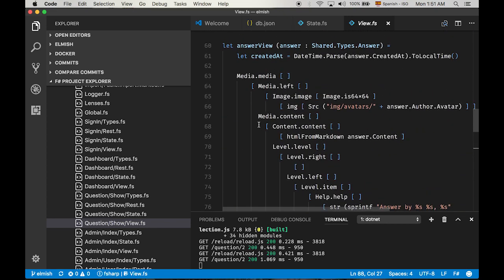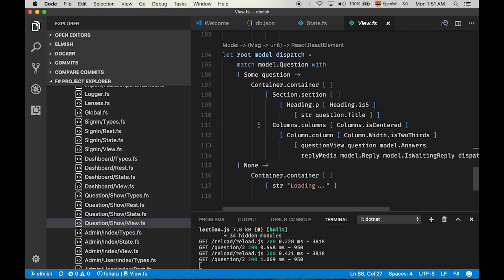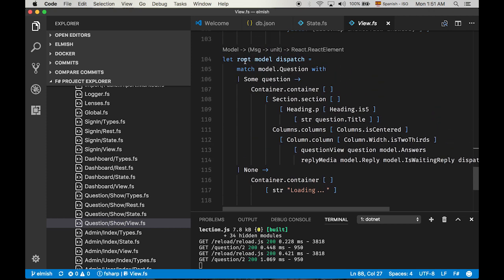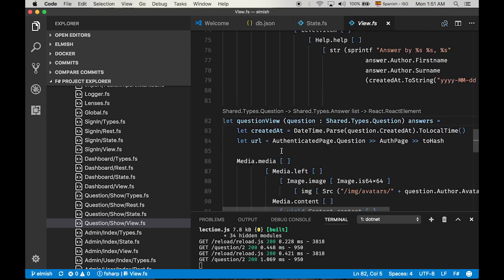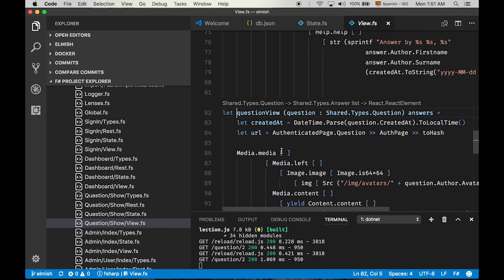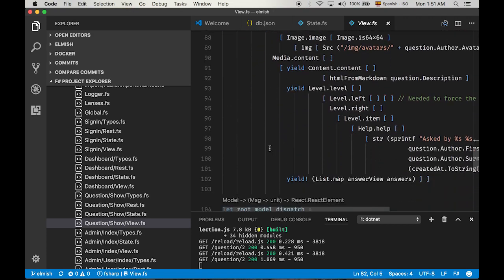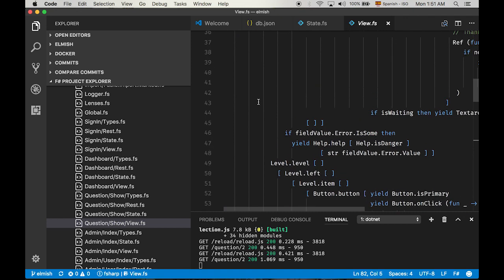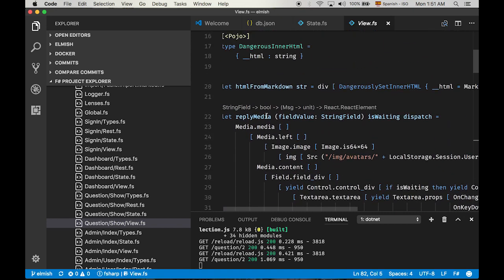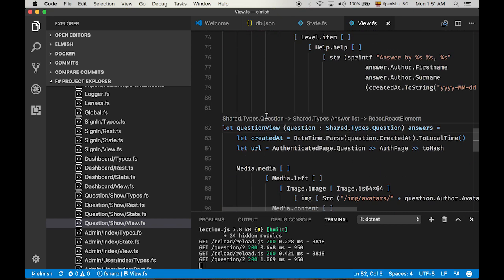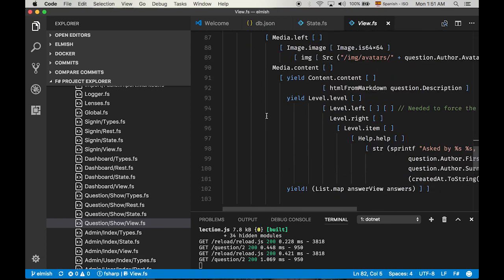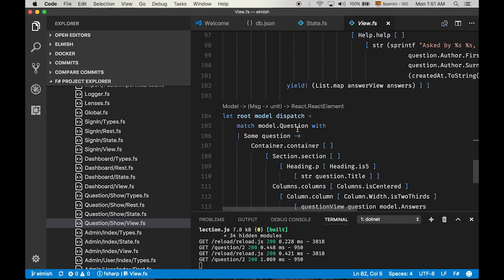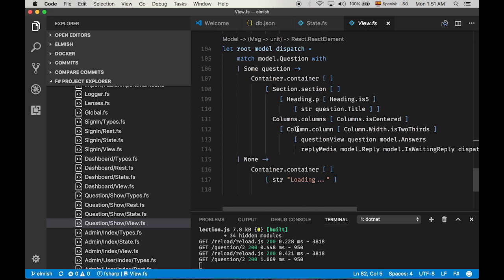And because we are dealing with React and more or less web components, it's really easy to compose them. So we have this review, but here we have the question view. The question view is again a new function, and this is generating a new component. So it's really easy to compose and to recycle code using this kind of components.